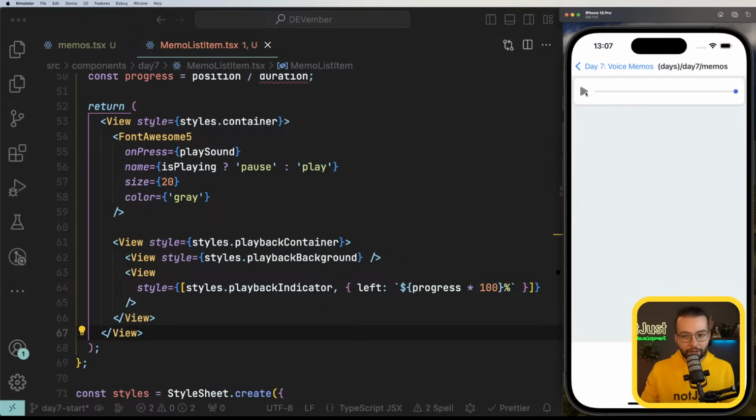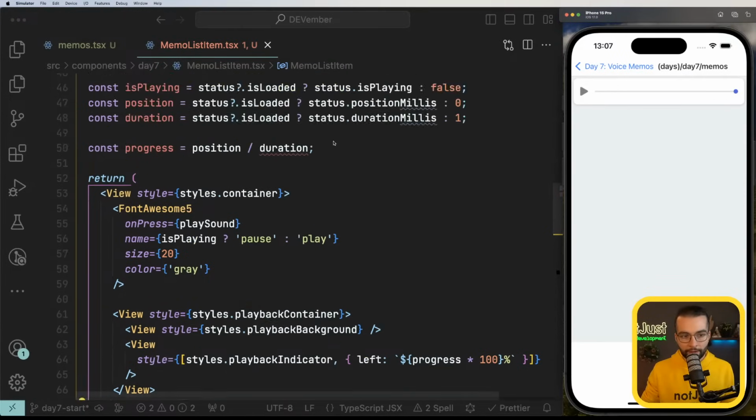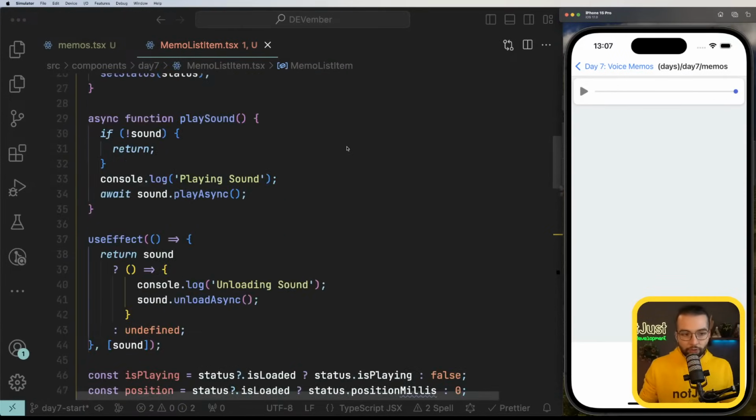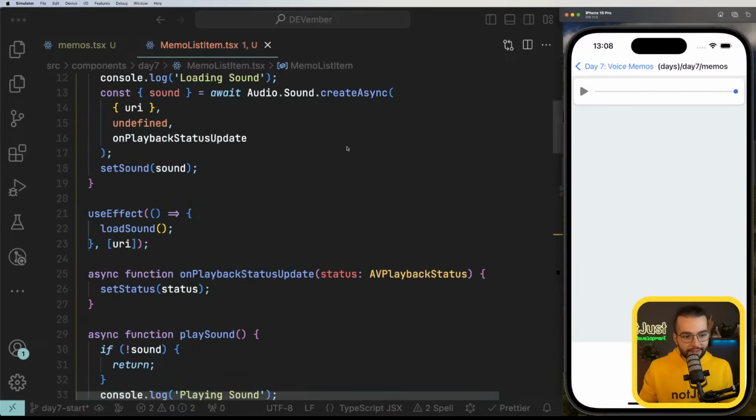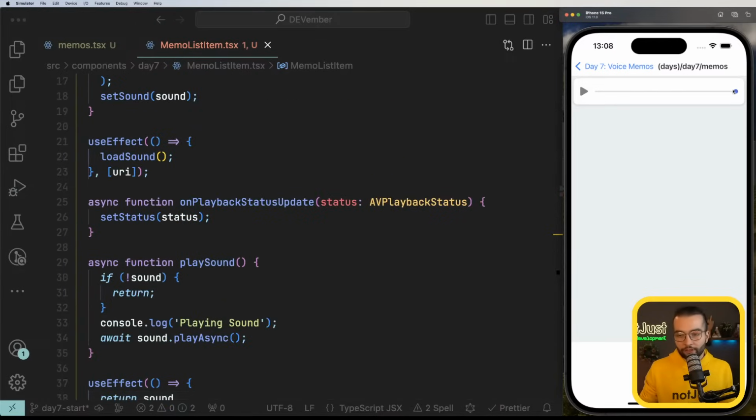But the problem is right now, if I press one more time here, it doesn't do anything because the position of the track is at the end. What we can do is say that whenever we finish the track, let's reset the position to the beginning.